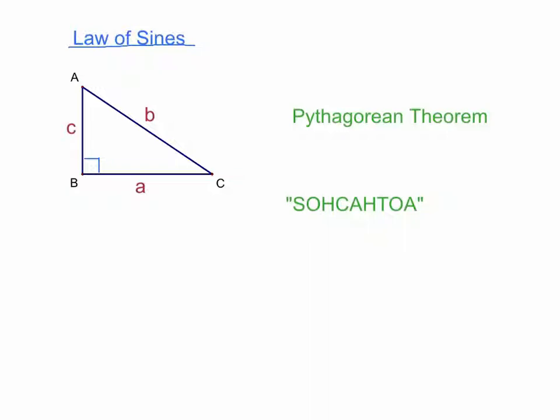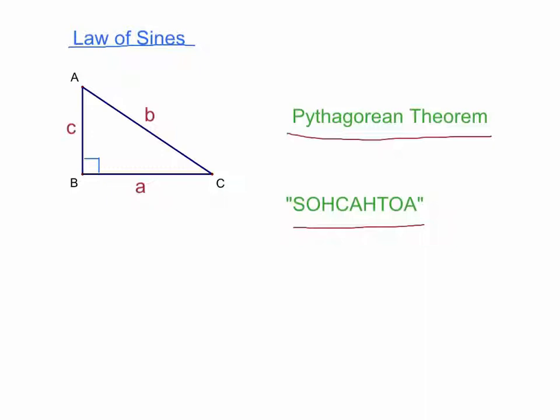Well, we know that with the right triangle, we have a couple different ways to analyze the right triangle and its sides and perhaps angles in that right triangle. In particular, we have the Pythagorean theorem, which relates all three sides of the right triangle, and then we have SOHCAHTOA to help relate the acute angles of the right triangle to the respective sides of the triangle. But this is only true in a right triangle. What happens when we don't have a right triangle?